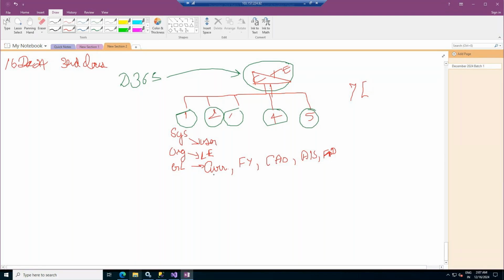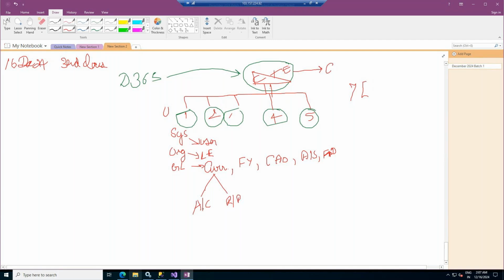Let's first decide the currency. Currency will be decided as per the consolidation company, in which company you want to consolidate, or the basic rule is where the main company resides. Let's say for example Coke resides in the US. We have two types of currencies in D365 Finance and Operations: one is the accounting currency and one is the reporting currency. What is the accounting currency, what is the reporting currency, and what is the difference between them?